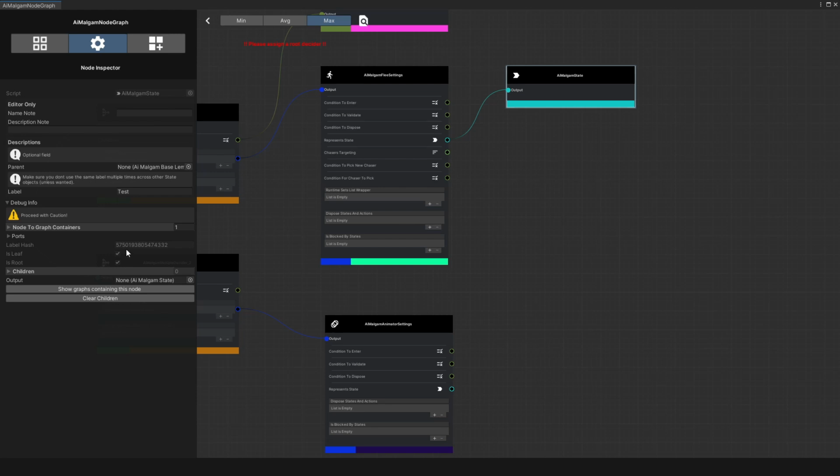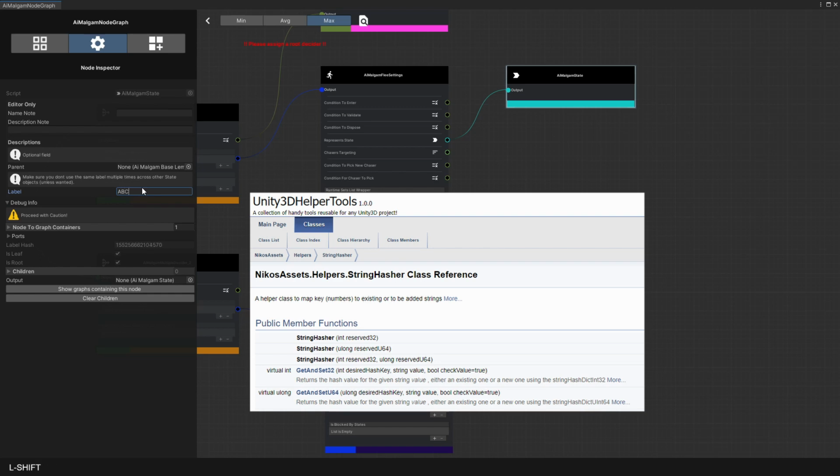And if you unfold the debug info foldout, you see that we generate a label hash for the label for faster state comparisons. Once a label hash is generated, it is stored in a global string hasher dictionary. So whenever you switch back to the old label, the respective hash is also displayed.